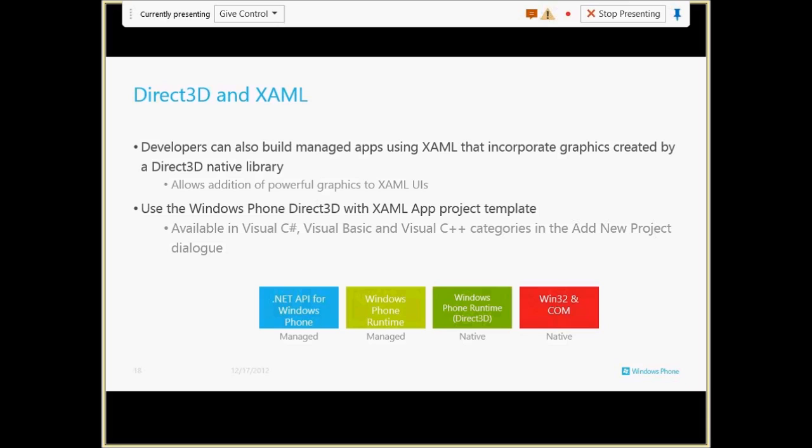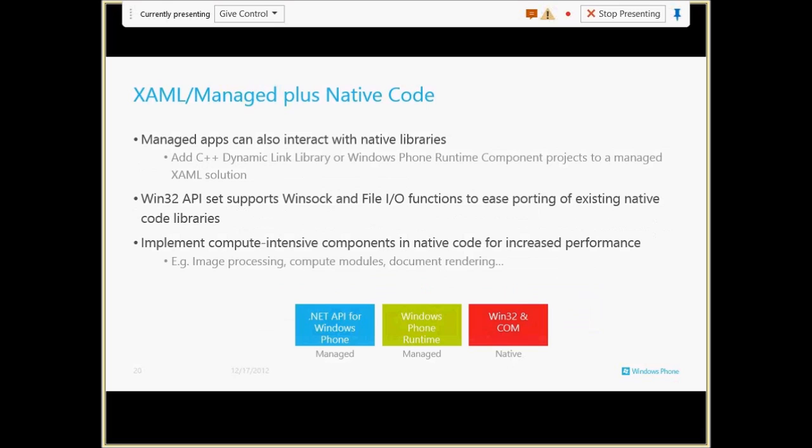Then you may also want to use some of the features only available to managed apps, such as tiles and XAML controls. So that can be a good choice for you. This is available in C#, VB, and C++ categories in the Add New Project dialog in your project templates.